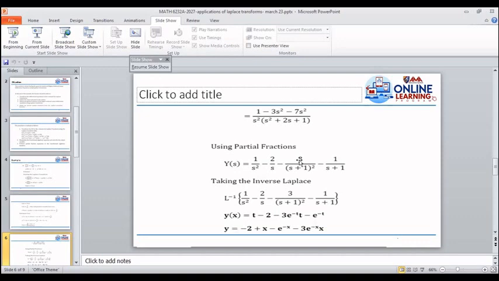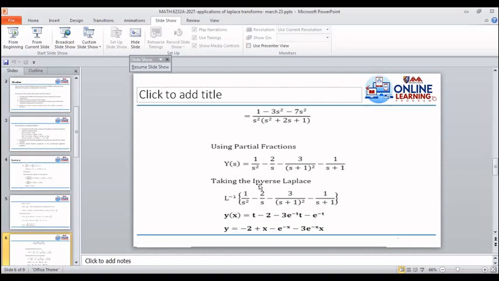Then after that, you're going to solve for the value of your a by using substitution. Let's say for example, if s is equal to 1, then the value of a will be equivalent to 1. So it depends how you're going to substitute a given value, and you're going to simplify that to get the value of your a, b, c, and d. So that's now the procedure in solving the partial fraction.